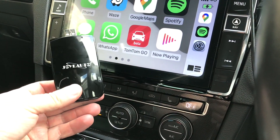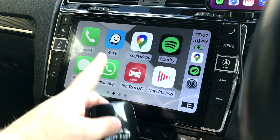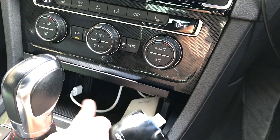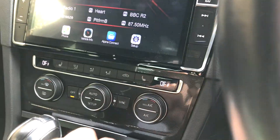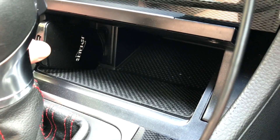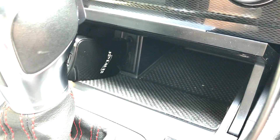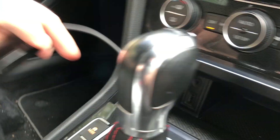We've got the Joy Auto Dongle here. We've taken the lead off just to see if it actually fits from the first try. We're running iOS 14 beta at the moment and we're going to replace the current CarLinkit dongle from our last video. So we disconnect that, CarPlay shuts down, and then we insert this. You can see it's not going to fit here — at least in the Golf environment it needs to come in at a different angle. So that's not an option for us. Let's go with the wire instead.